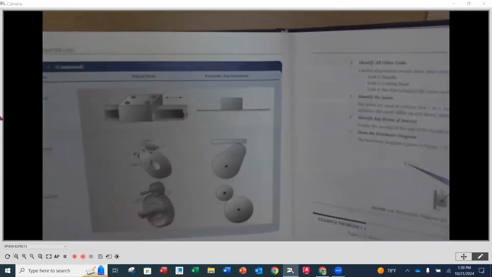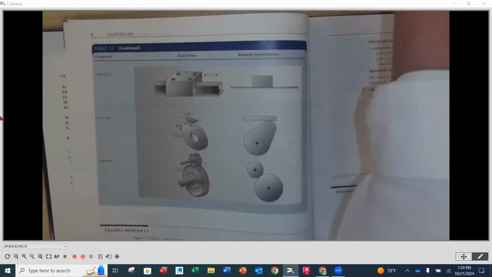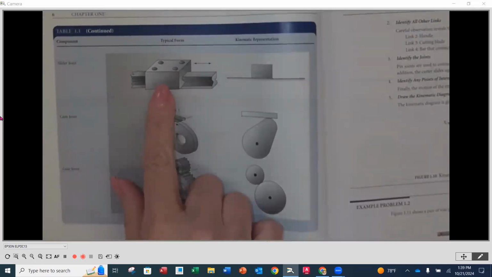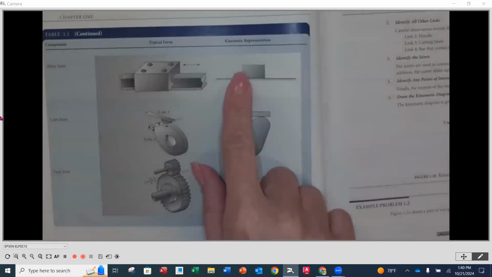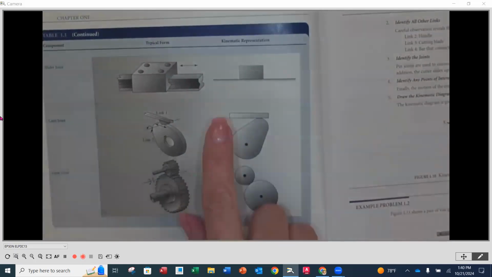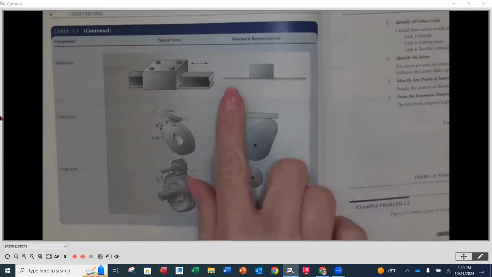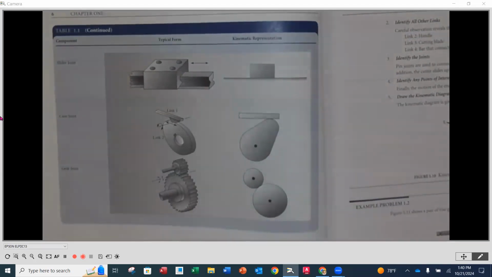Then as we turn the page, the last one we're going to talk about is going to be a slider joint. A slider joint is when we have motion that is going to be linear and not rotational. Okay, so in this case, a very common one is going to be like a linear bearing on a rail. And so we would simply show this as a rectangular box or block that is going to then move along, in this case, a horizontal surface. This might be vertical. This might be at a different angle. Okay, but it's going to show our slider moving only in a linear direction. So those are the different types of links that we're going to apply here.